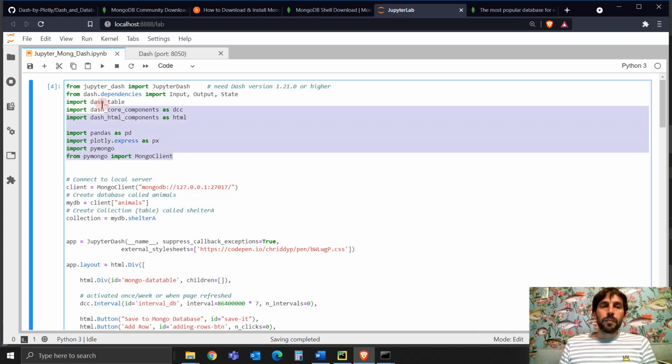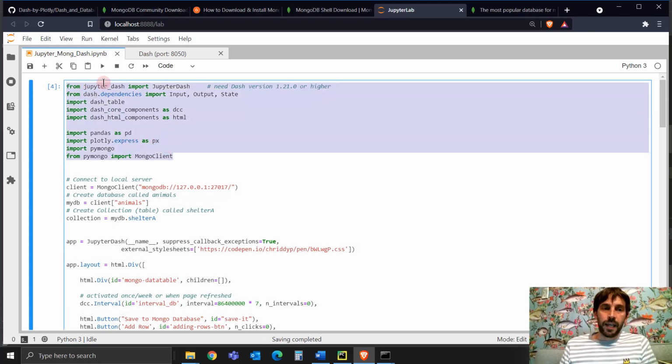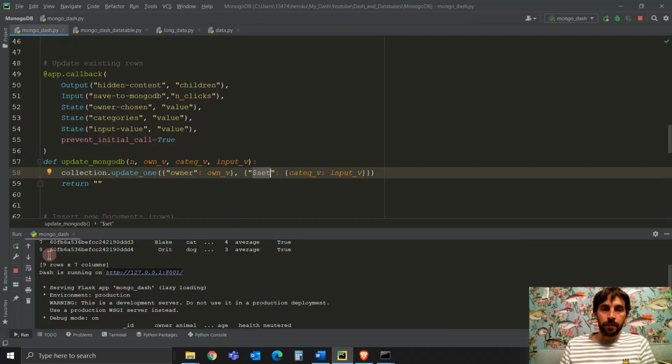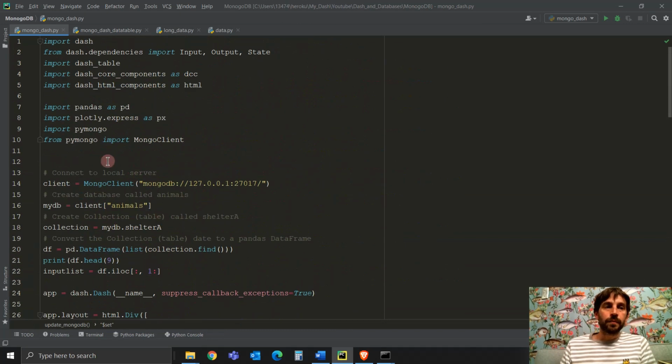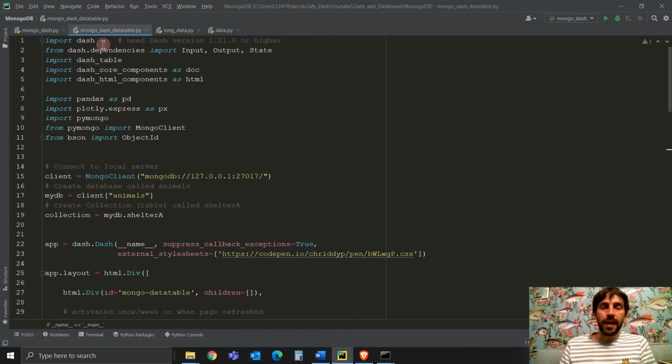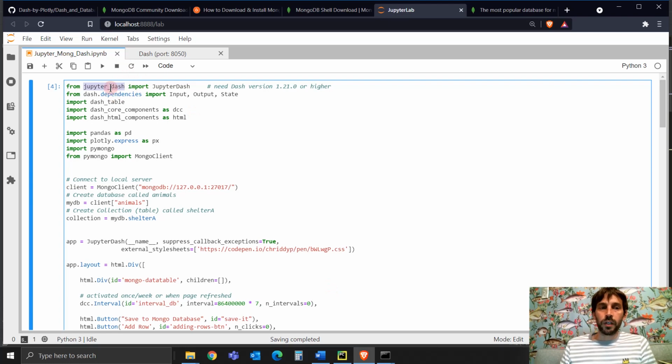First of all, we're importing all this data. I'm importing Jupyter Dash because I'm using Jupyter, but with PyCharm or Visual Studio, you can just use Dash if you want. I'm going to focus on Jupyter. So you import other libraries.